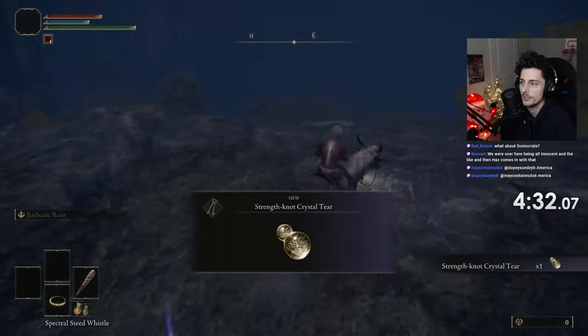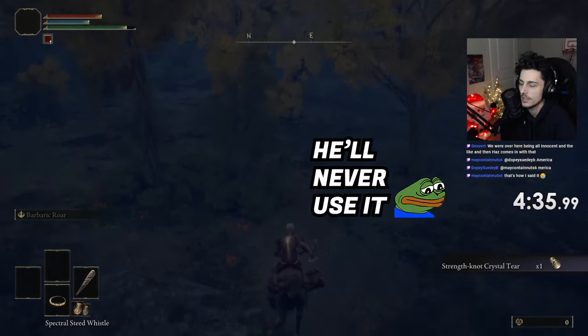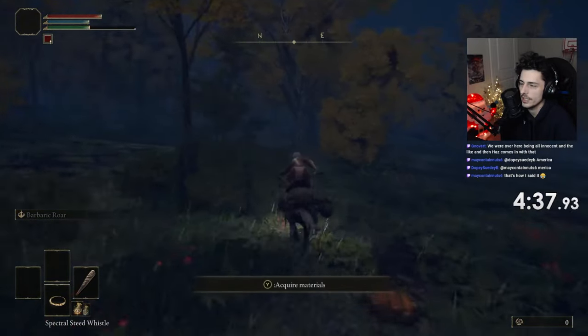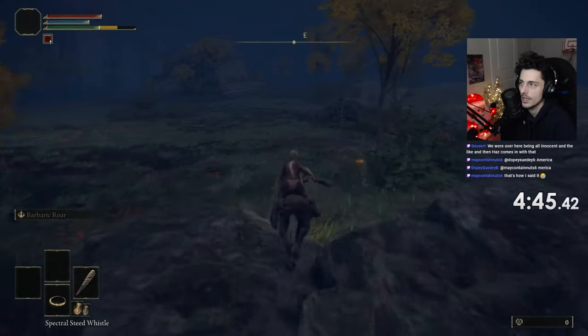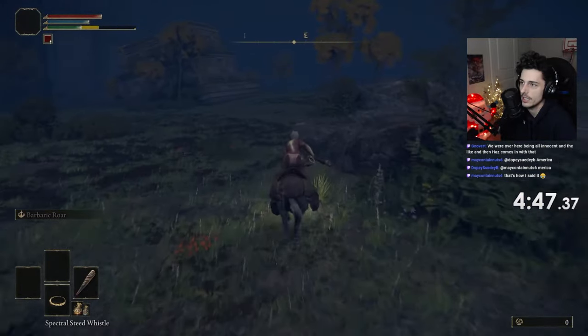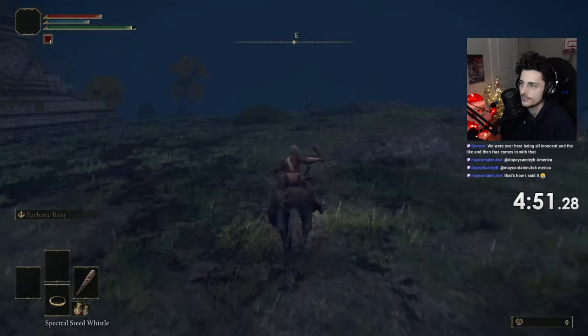So here's the Strength tier. We can use that a lot, especially for other specific weapons that we need to two-hand. Strength tier just helps out. Then we're going to go ahead and kill this knight up here because it gives us a Golden Bow Ash of War.